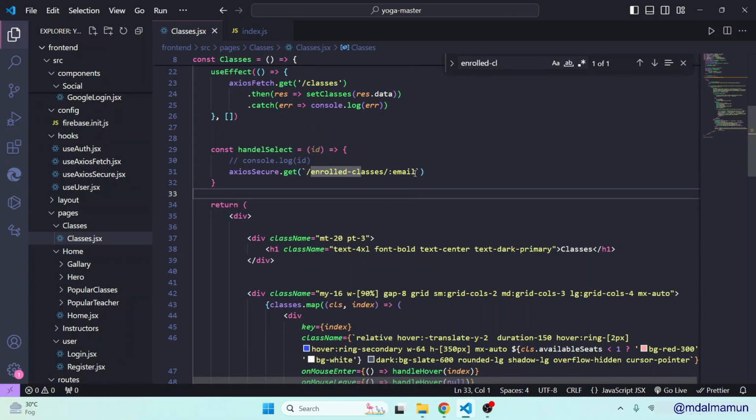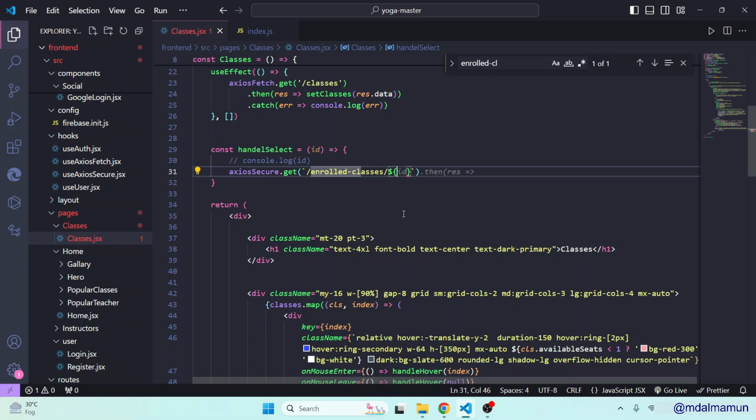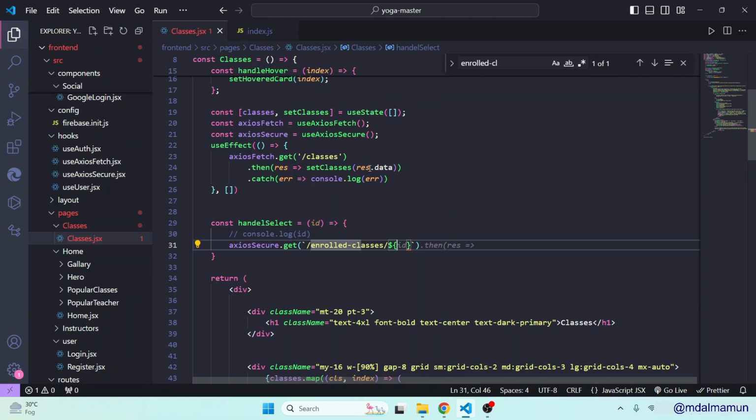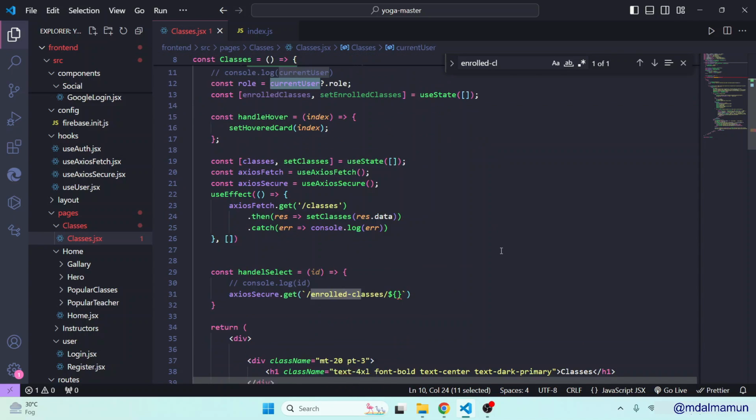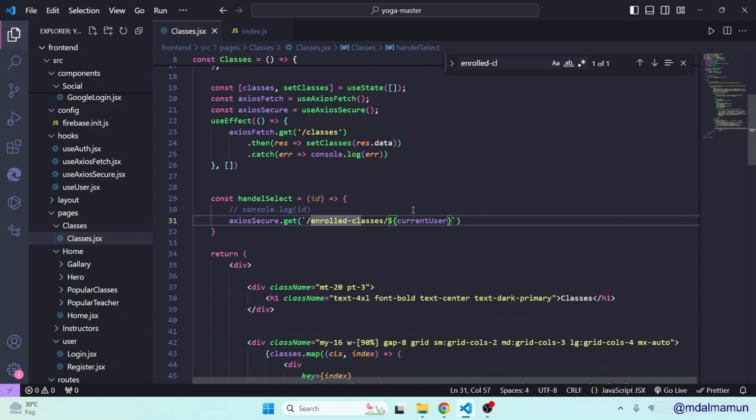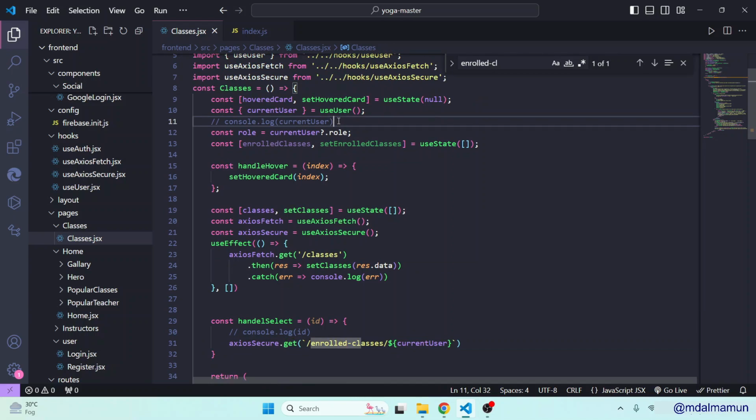And look, here is an email, so that's why we need to change this email. We will just dynamically pass our email. So the email will be here. You will see there is a current user. So inside this current user, if you just console log this current user, let me do it here. You can just do it this way.